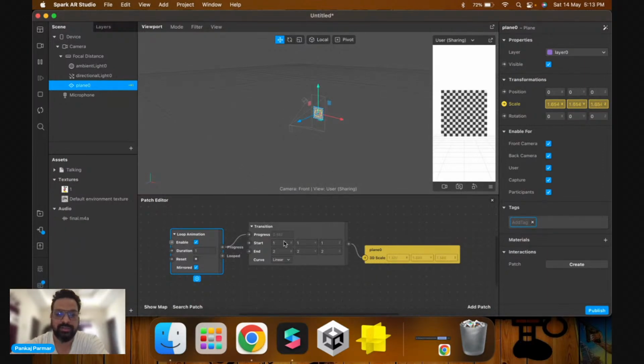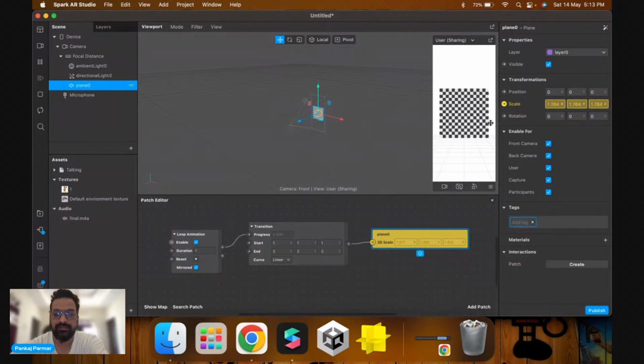And this is transition. So its start value is 1 1, and the end value goes to 2 2, okay. And for the scaling part, since I want to scale the 3D object, I clicked here and joined it, okay. So here you can see that it is changing its value. Here the duration, if I give the duration 2, then the animation will be slow. So the more the duration, the more it slows down the animation, and the less the duration, like 0.5, then it will be fast. See.